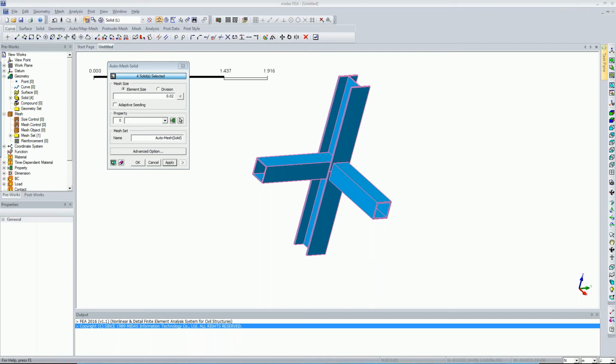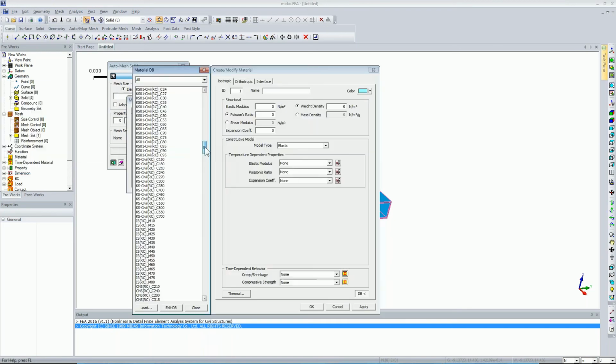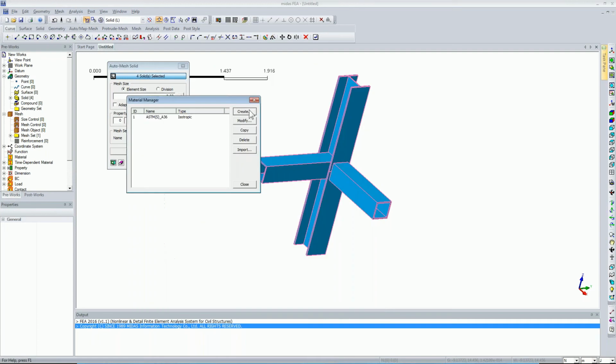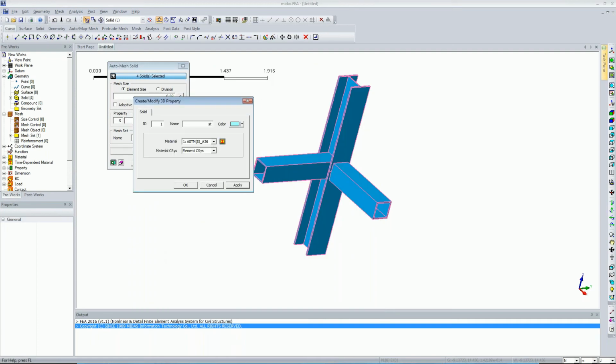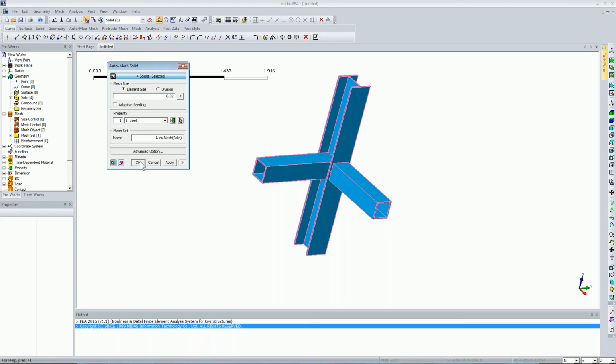So we can select the material from the database that is available in MIDAS FEA as well. Here we have ASTM A36. You can select this, provide over here the name of the property, and then click on OK.